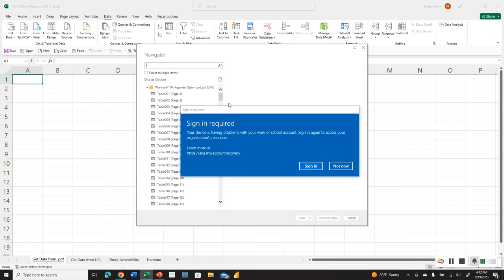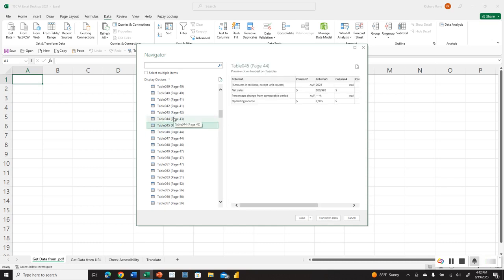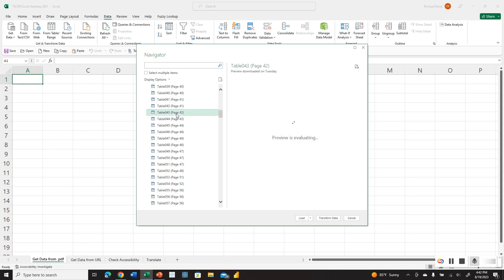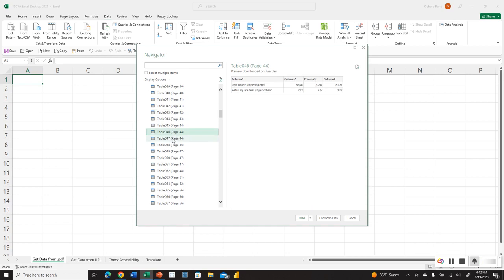There it is. I'm going to go down. If I remember, the income statement is somewhere around 45. It's somewhere in this area. There you go, it's item 43, actually. I've got my revenues, but that's not what I was really looking for.